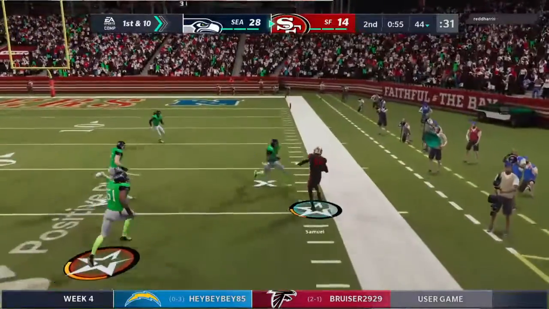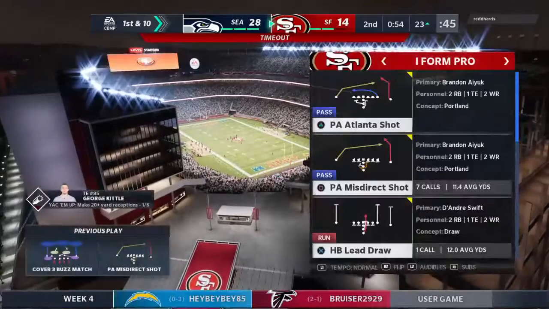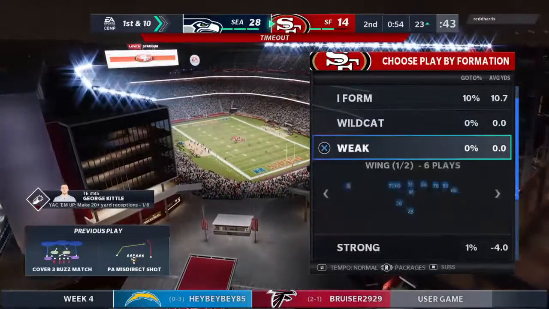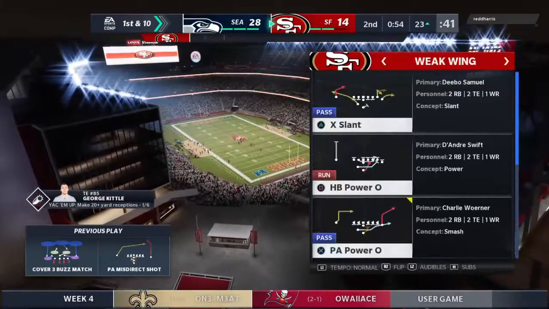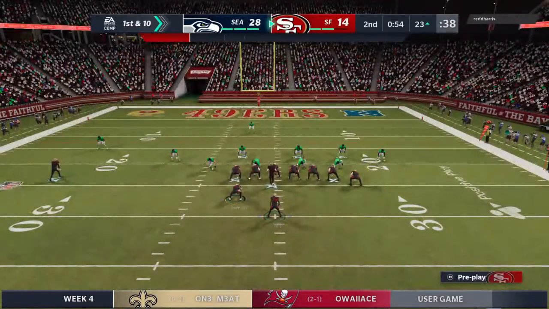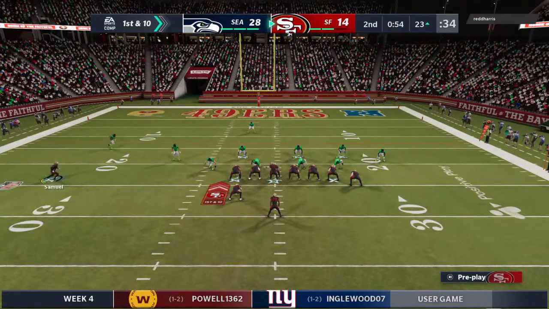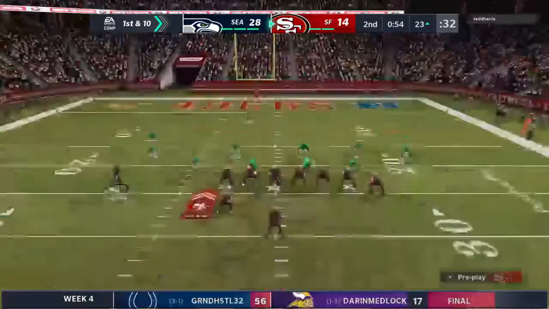Open man is Samuel, complete. And he goes down, but not before getting this inside the 25. The 49ers now going to use the first of their timeouts as they get the stoppage with a little over 50 seconds to go in the first half. So the big play gets them all the way down to the outskirts of the red zone here for 1st and 10.